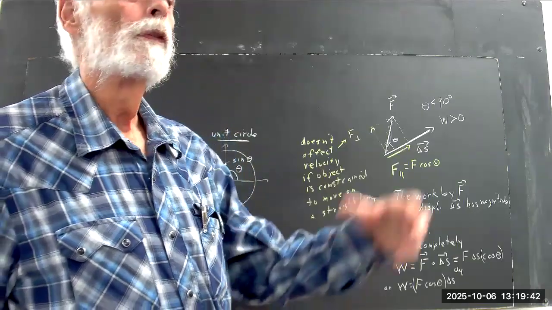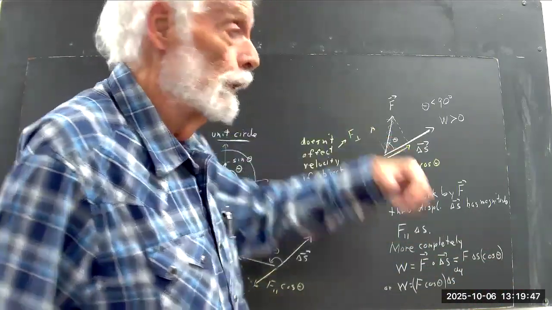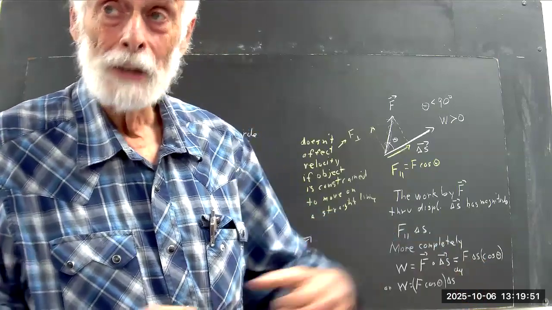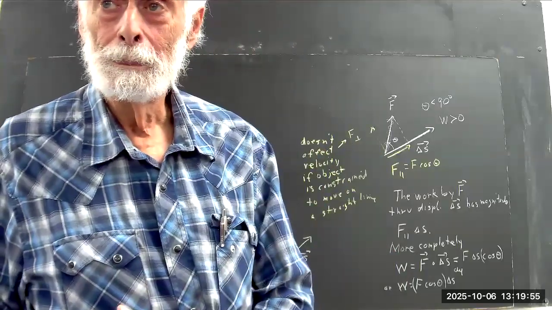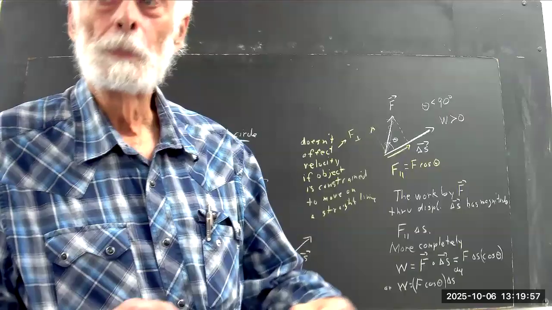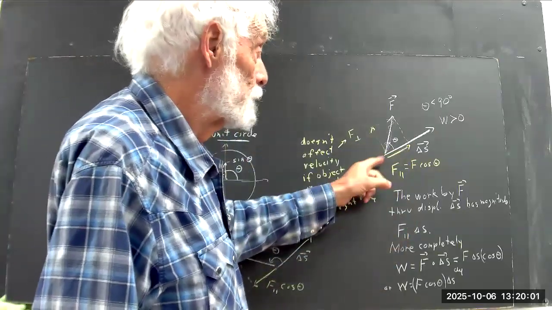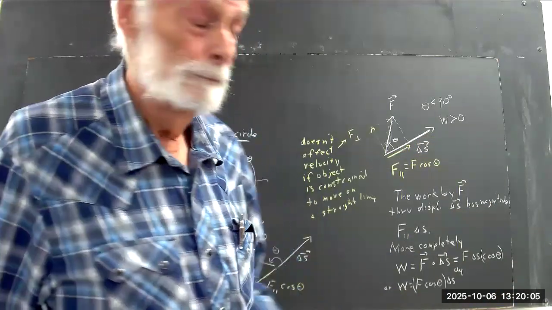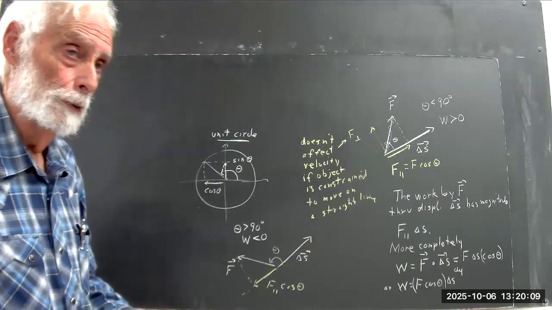Now, depending what other forces might be there, because I didn't say this was the net force, this is a force you're using to pull it. Okay? And that's the work you're doing. Friction might be doing work against you. You might be losing speed, while still doing as much work as you would to speed the thing up if there was no friction. In this case, you're doing negative work.